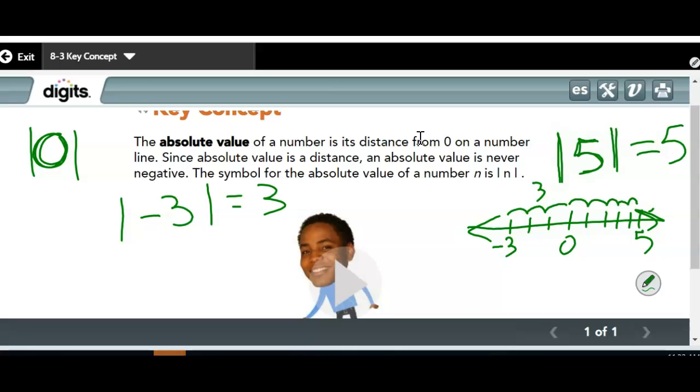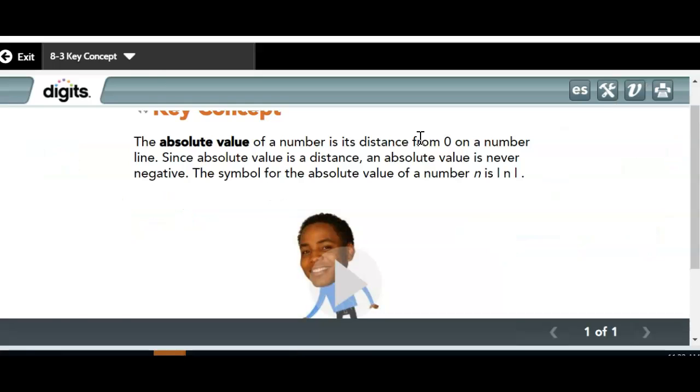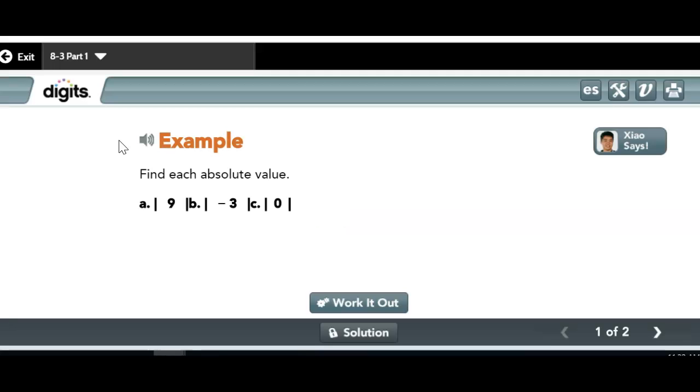But if you walk backwards to the K, would you still travel a distance that's positive? Yeah, you still walk. Okay. Go ahead, and what I want you to do is in part 1, you have 4 questions there. Finding the absolute value. I'll tell you this. The first 3 you should be able to answer. The 4th one is a challenge. See if you can figure it out.